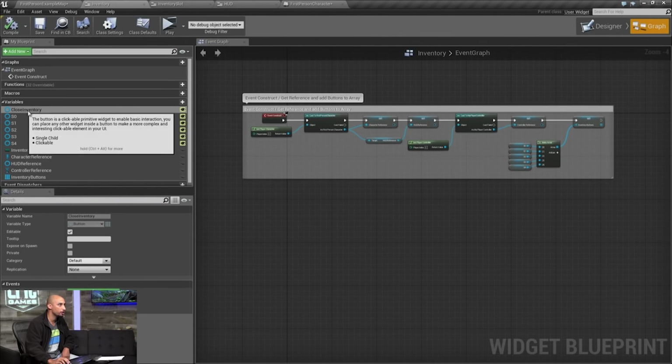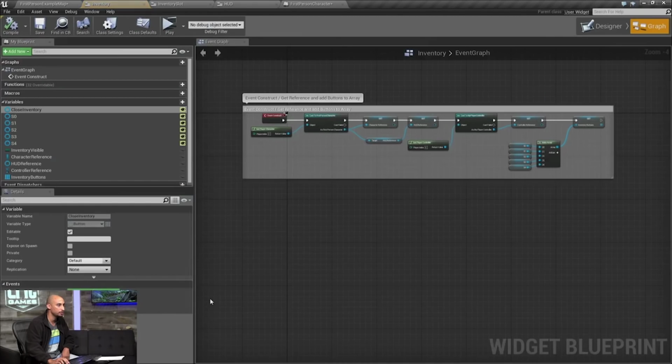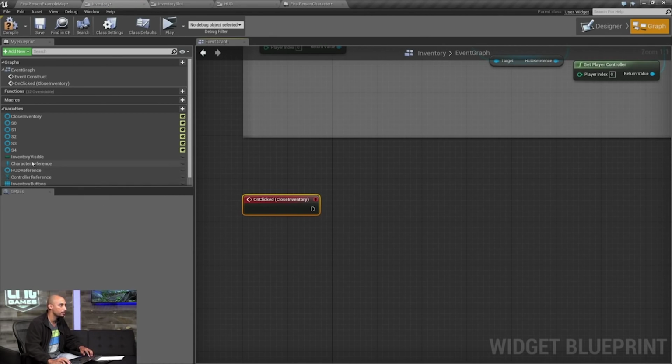So for our close inventory here, if you need to, go to your blueprints and UI folder, open up the inventory menu, make sure you're on the graph, and select the close inventory. When you select that down in the details panel, we're going to add an on-clicked event. So when we click that little X button, all we want to do now is get our character reference.